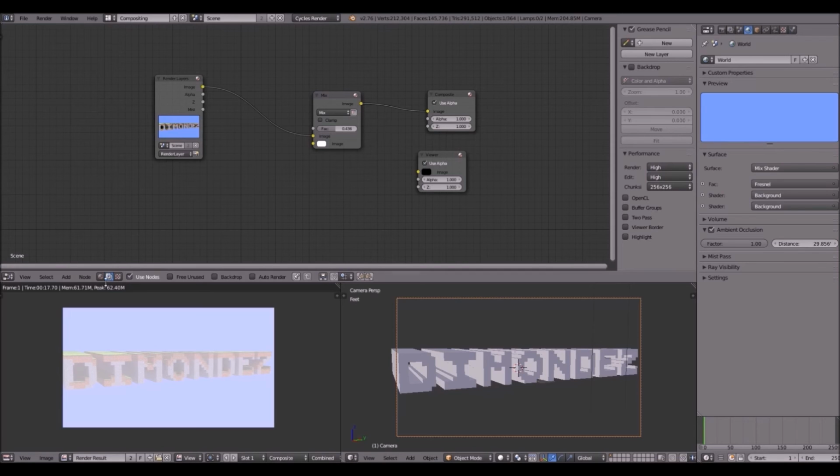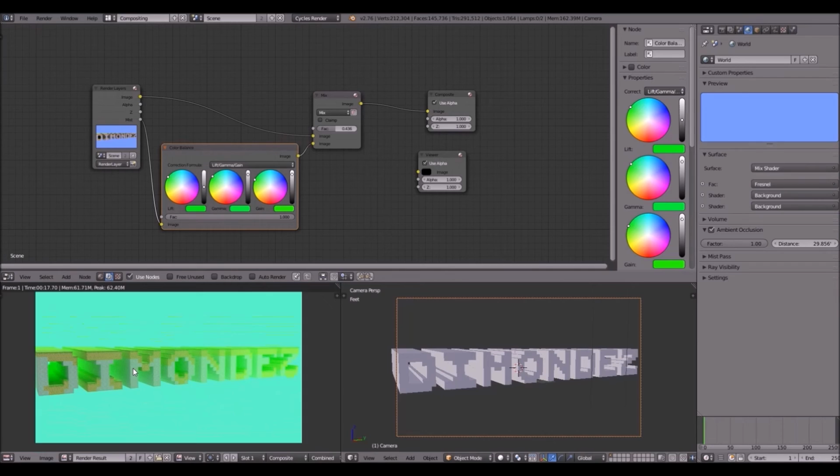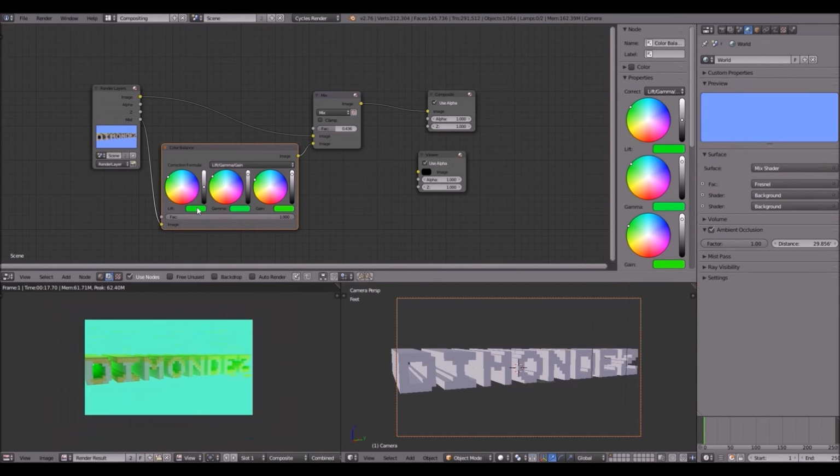So yeah, I figured it out. I can change the color of the mist with the color balance. This will allow me to change the color of the mist if I just do this and this last one here. So this last one actually controls the color of the mist. Now I kind of like a yellowy sort of mist.